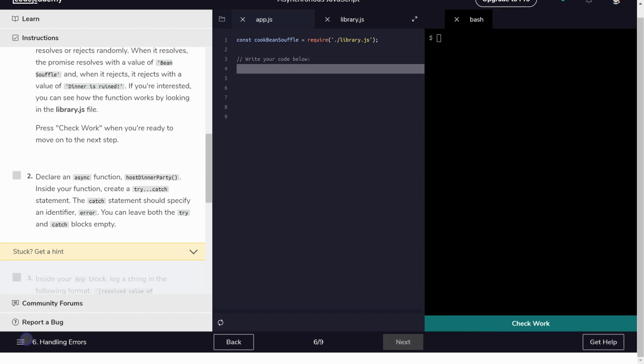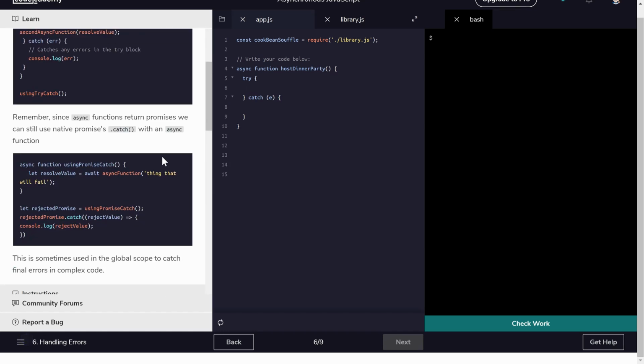So we're going to define a function here called host dinner party, and inside our function we are going to have a try and a catch, and this catch is the error for why it's blowing up in that catch statement.